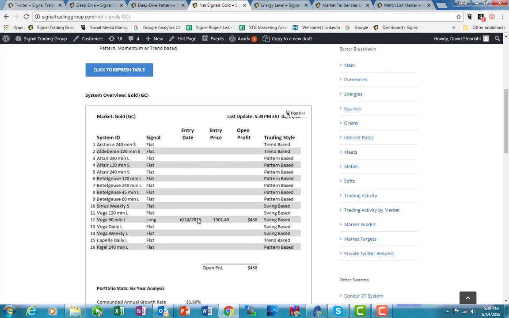But for the most part, when it comes to other phases, markets that are just beginning, lean hogs, as I mentioned yesterday, and then obviously gold here today, this is the opportunity we're looking for. So I would have you look at this particular market. You can see this is a swing base, so this is kind of an early phase type trade. It won't be until we start getting into some of the trend based systems that we'd actually start to see a little bit more to it. But at least as a minimum, it's just a 90-minute system. It's the Vega system. It's now long, and we're looking for a good opportunity. So that's what I'm going to talk about for gold here today.